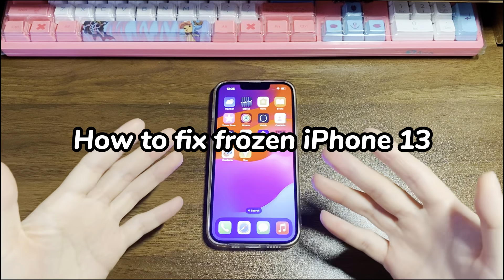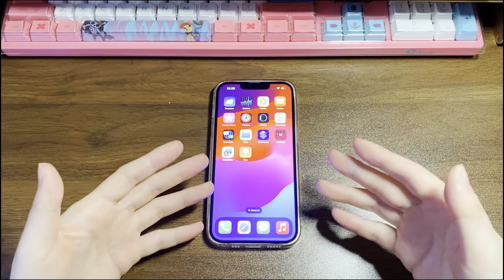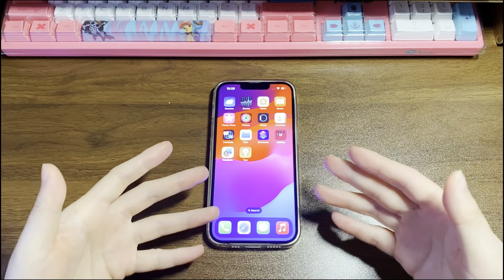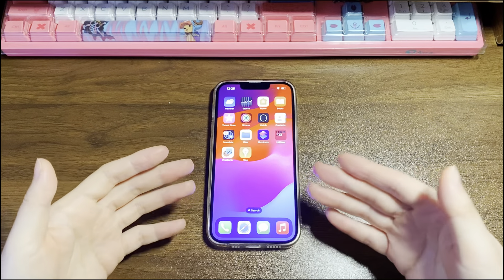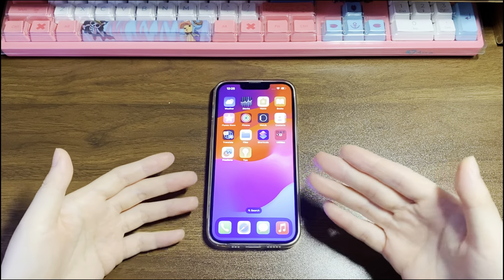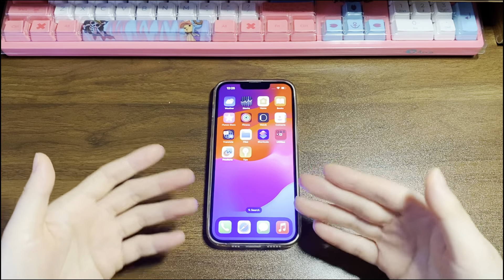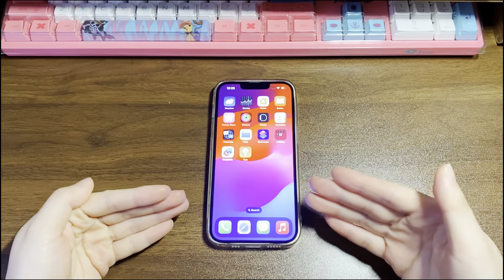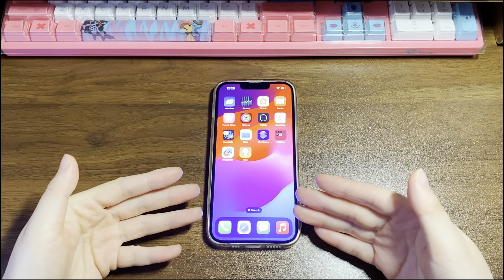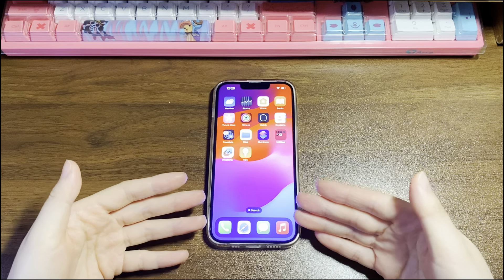When your iPhone 13 screen freezes up, you may have the inconvenience or even difficulties. The screen may be stuck on the lock screen no matter how you tap or touch. Sometimes you may find the iPhone 13 is frozen on the power off screen, which will not turn off or restart. Besides, the display could be frozen and stuck during an update — you'll see iPhone 13 become lagging, froze on the Apple logo black screen, and remained unresponsive.